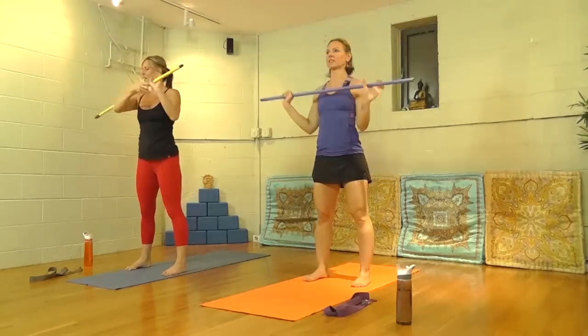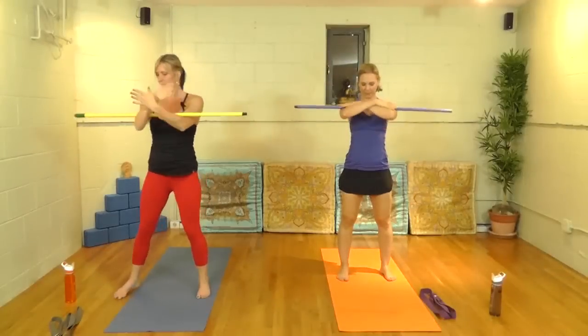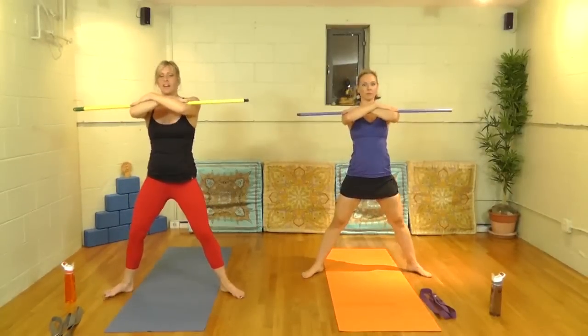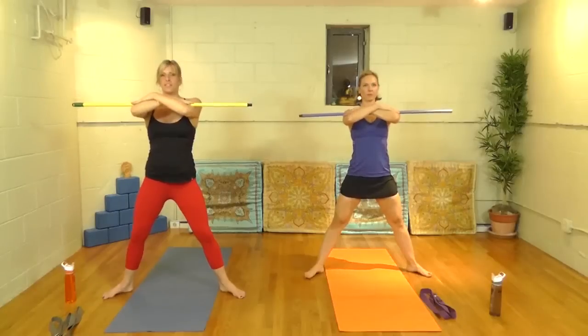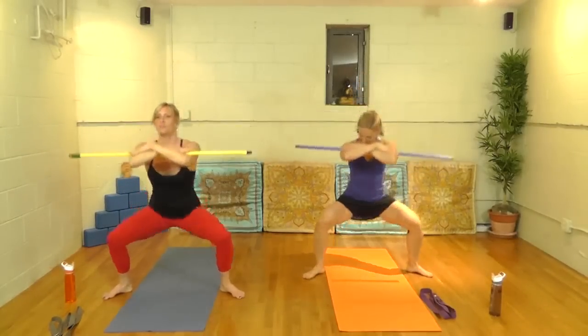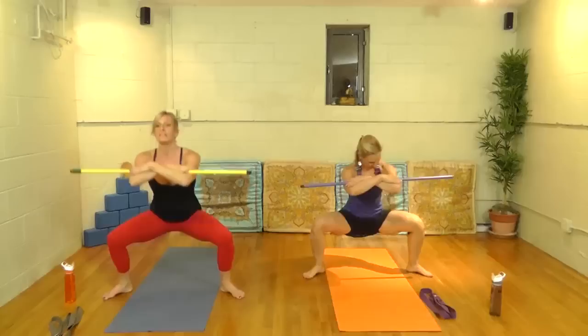Great job, guys. All right, back to those plie squats. Crisscross those arms, toes to the outward side of the room. Pressing down through the heels, 30 seconds. Here we go. Good, really opening up, feeling that stretch to those inner thighs. Come up and squeezing the glutes.